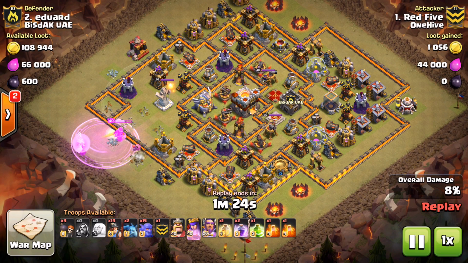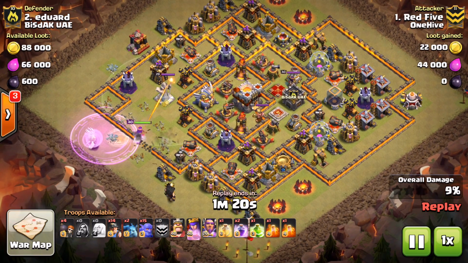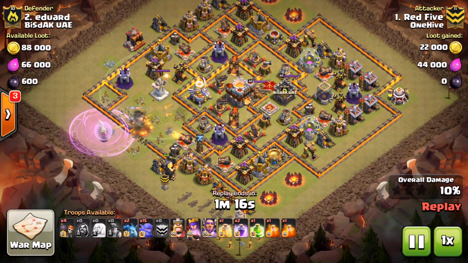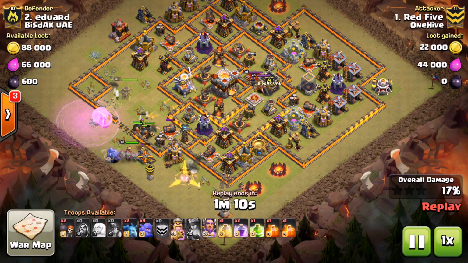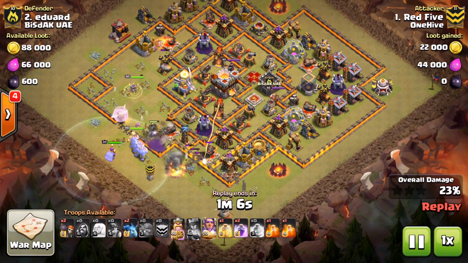Drops down the rage, gets that queen healed back up. She's relatively low there, but raged up healers. She's fine now. Drops in the CC full of giants. Just wants to soak all of that damage for these miners that are coming in on the bottom. Everything going to the core there. Obviously, the jump spell is going to go down. Let them in towards that eagle artillery. Let them into the core of the base.